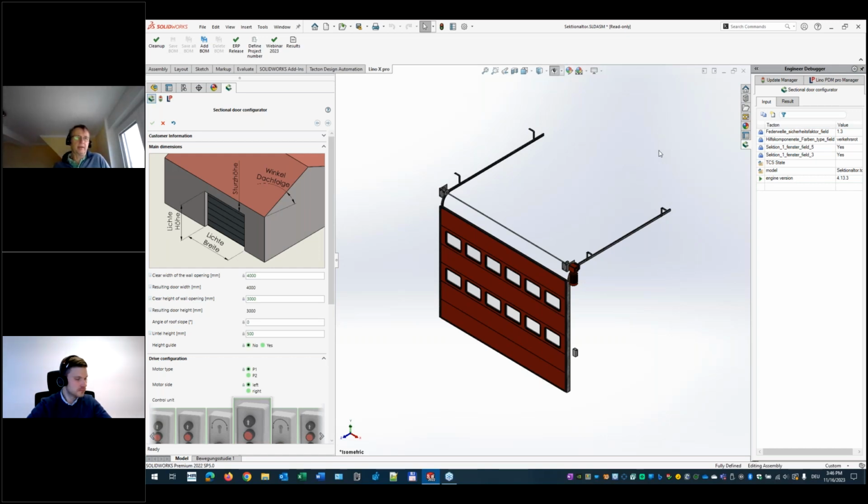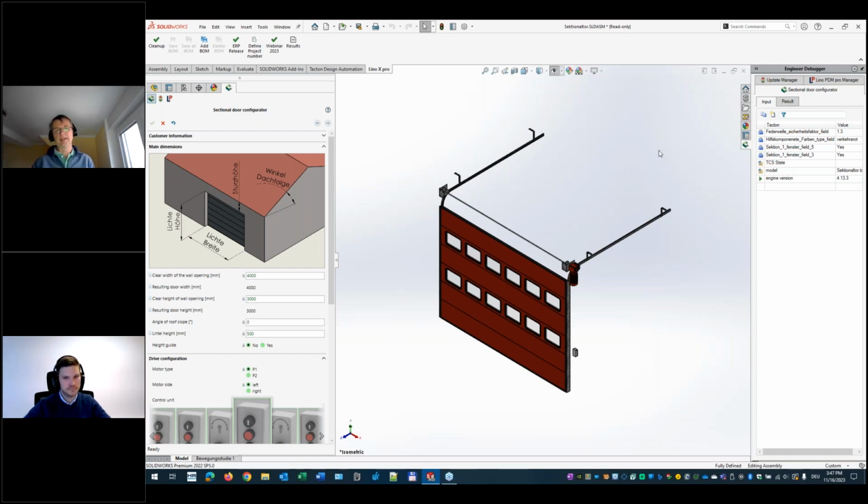And in the background, we have SolidWorks PDM in the same version. And I'm now in the home office, so I work over the VPN network. And yeah, it's possible for sure. Maybe it could be a little bit slower than in the office, but in the normal way it will work.